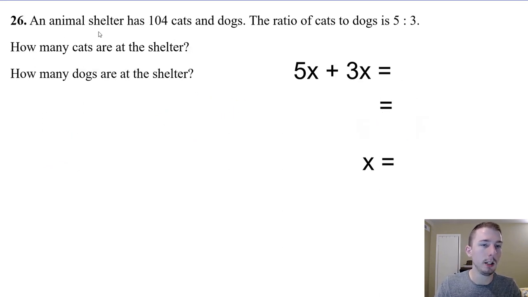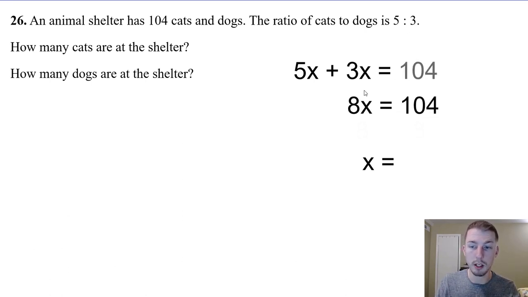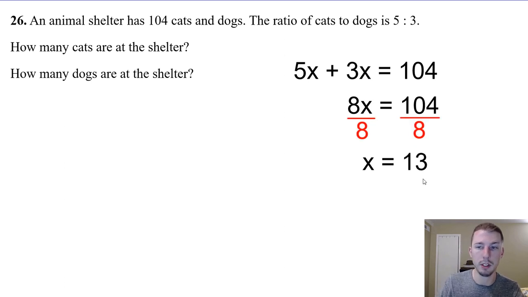All right, an animal shelter has 104 cats. Kind of like the balloon example, right? Ratio of cats to dogs is 5 to 3. So how many cats? So 5 plus 3, which is like in our small model, is going to add up to 8x, where x is our scale factor, has to add up to 104. Divided by 8, which leaves us with x is equal to 13. That's our scale factor. So we'll back multiply our scale model of the cats of 5 times 13, and that'll give you 65. And then multiply the 3 dogs for a small model times our scale factor 13, and that'll give you 39.